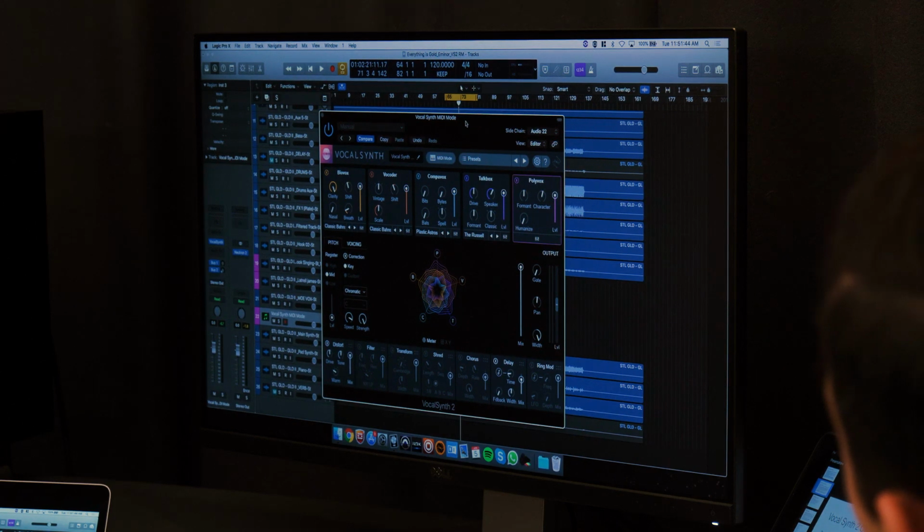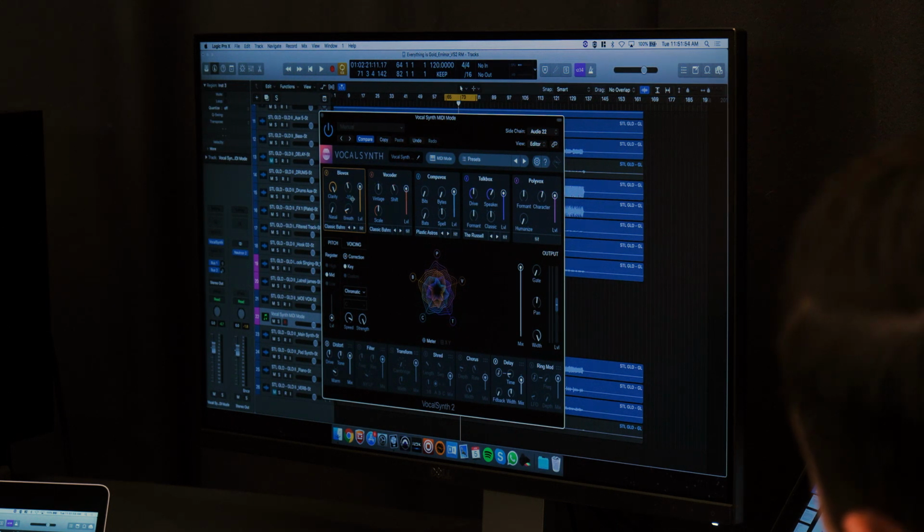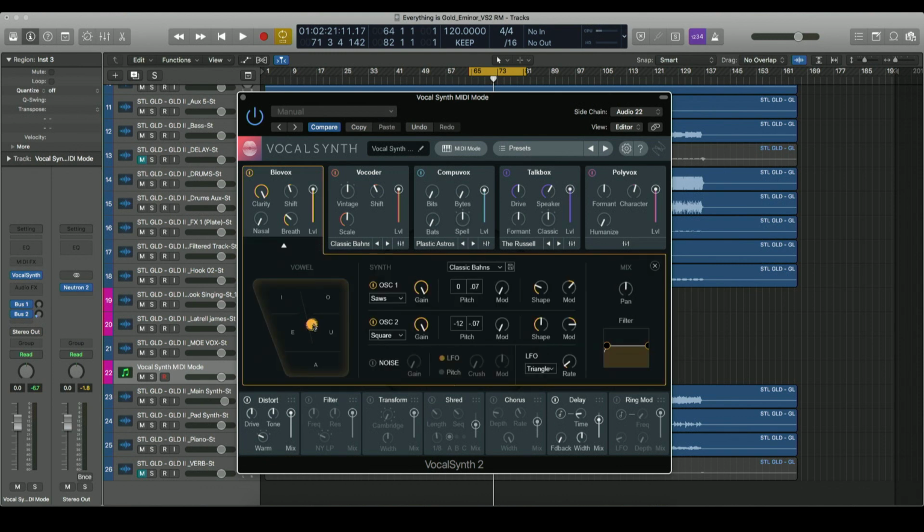Let's take a look at the vocal modules in more detail. So what's BioVox? BioVox is a scientific modelling of the human vocal tract. And the parameters that we have here allow you to adjust things like nasality, breath, so you can make the audio more breathy. You can adjust the clarity of the overall audio coming through. In addition, you can also adjust how the vowels are formed, so you can make it sound more E or O or U or A using those vowel formants there.